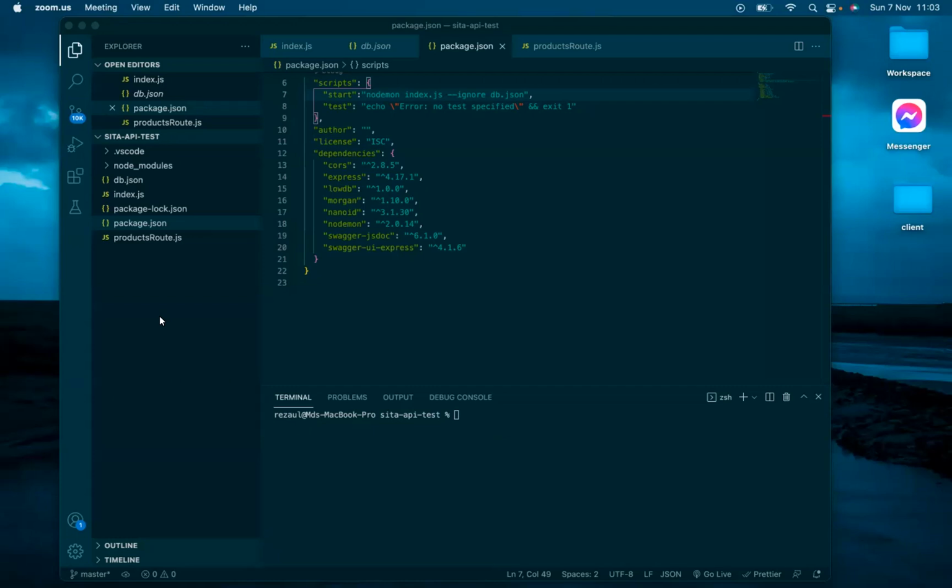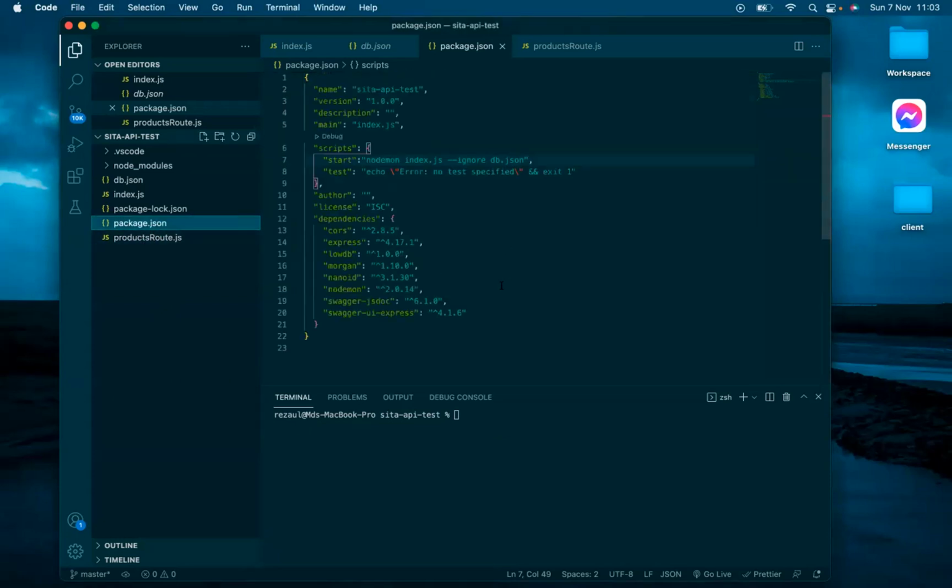So let me explain a little bit about what we did last week. We made the Express and Node.js application, and here is a package.json. This is a really good thing: if you have an already established project, you first go to the package.json, and you can find the packages over there, and you can get a basic idea about the project. Here we made this using npm init. You can check the YouTube video, because we already published last week's videos on YouTube.